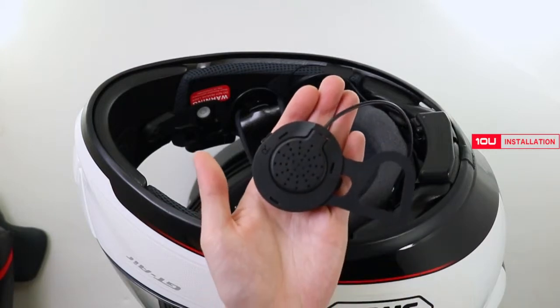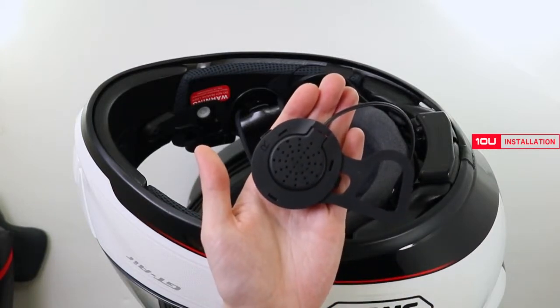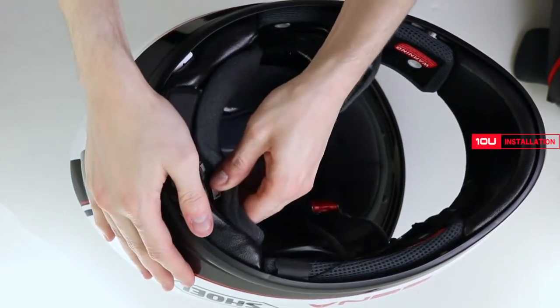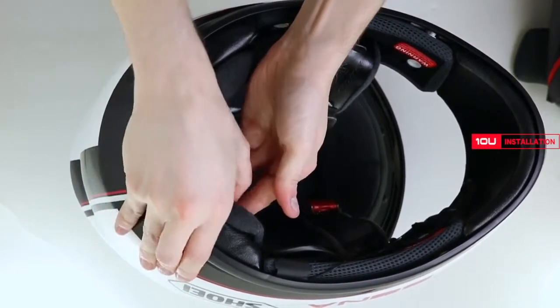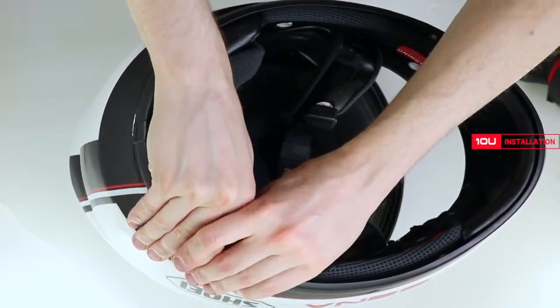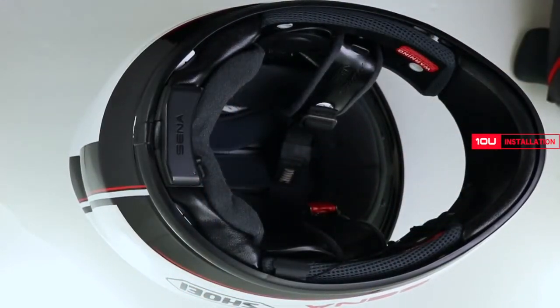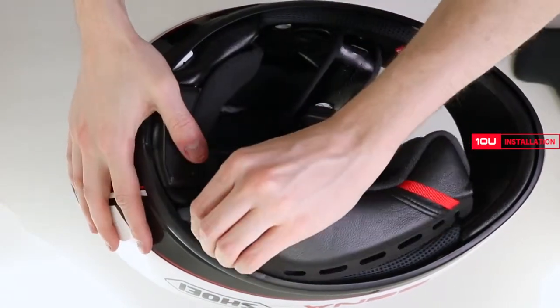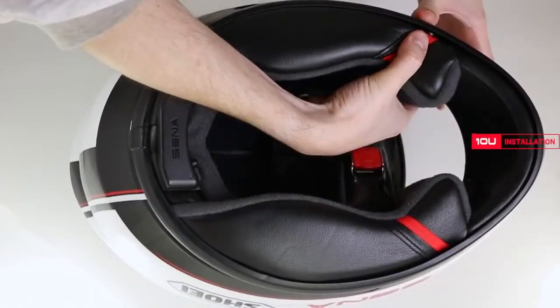And now for the right speaker. On the right side of the helmet, go ahead and snap it into place. Now that you have the 10U installed, make sure that all the wires are tucked in neat and not in the way of any snaps. Starting with your back center padding, go ahead and snap that back into place and put your cheek pads in. And you're done.